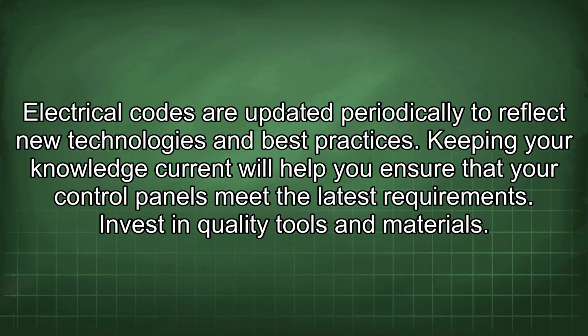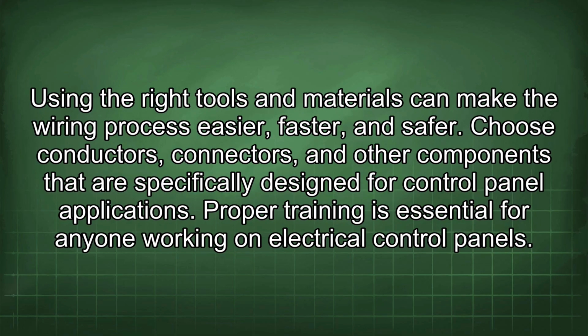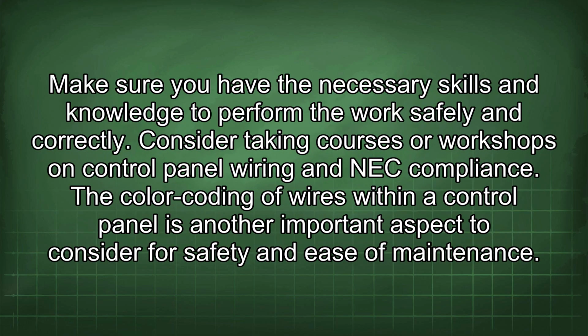Invest in quality tools and materials. Using the right tools and materials can make the wiring process easier, faster, and safer. Choose conductors, connectors, and other components that are specifically designed for control panel applications. Proper training is essential for anyone working on electrical control panels. Make sure you have the necessary skills and knowledge to perform the work safely and correctly. Consider taking courses or workshops on control panel wiring and NEC compliance.